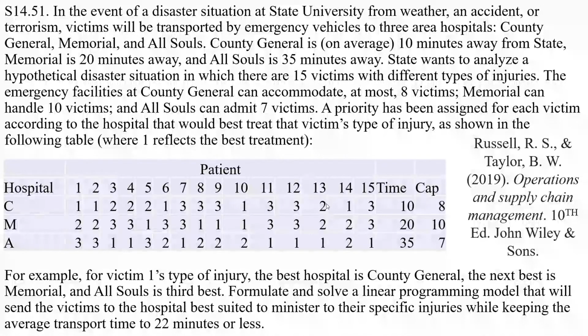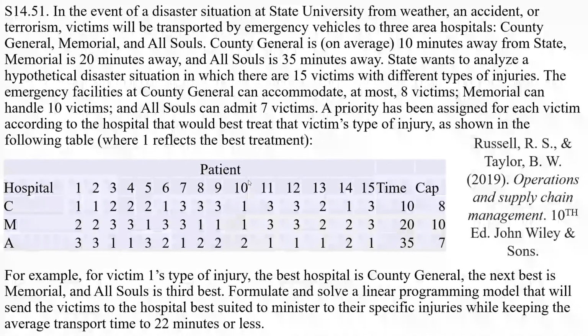In this problem, there is an emergency situation and they're going to send the 15 victims to 3 different hospitals based on their conditions. So, for example, patient number 1 is best treated in hospital C, and then the second best option for patient 1 is hospital M, and then the third best option is hospital A.